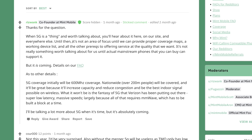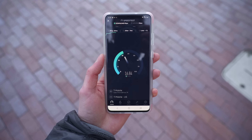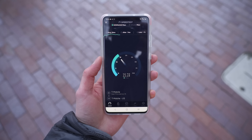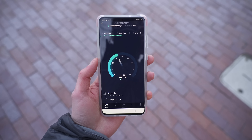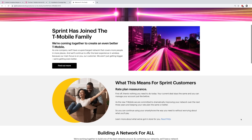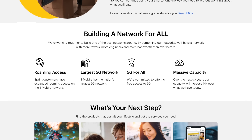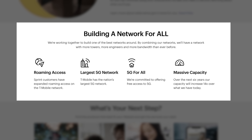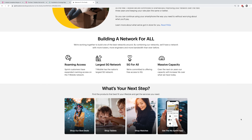The co-founder of Mint Mobile has confirmed on Reddit that 5G support will officially be coming later this year. But until then, it was working perfectly fine for me on my S20 Plus, and it should work for you if you have a 5G compatible phone. You may have also heard that T-Mobile has officially merged with Sprint. This is going to help make the T-Mobile network even better, offering more bands of 5G and faster performance. Honestly, I think this is a huge win for T-Mobile, and therefore Mint, which uses T-Mobile for coverage.